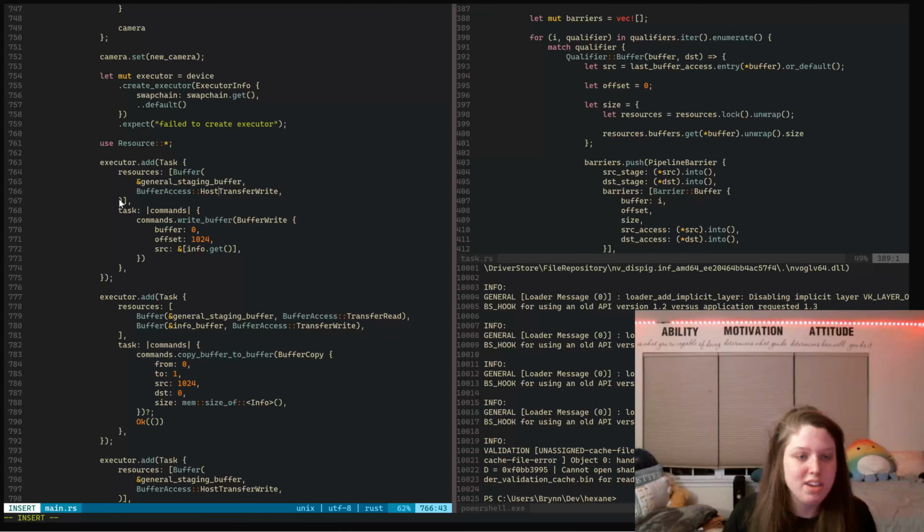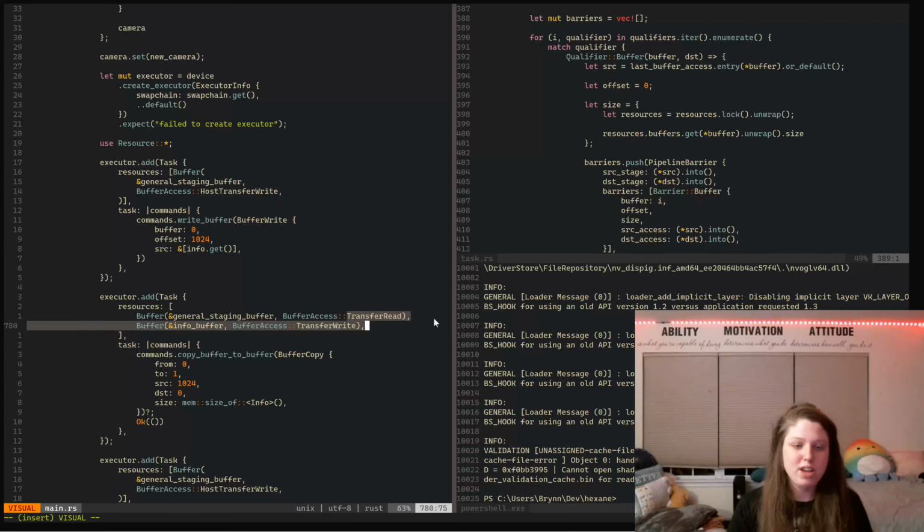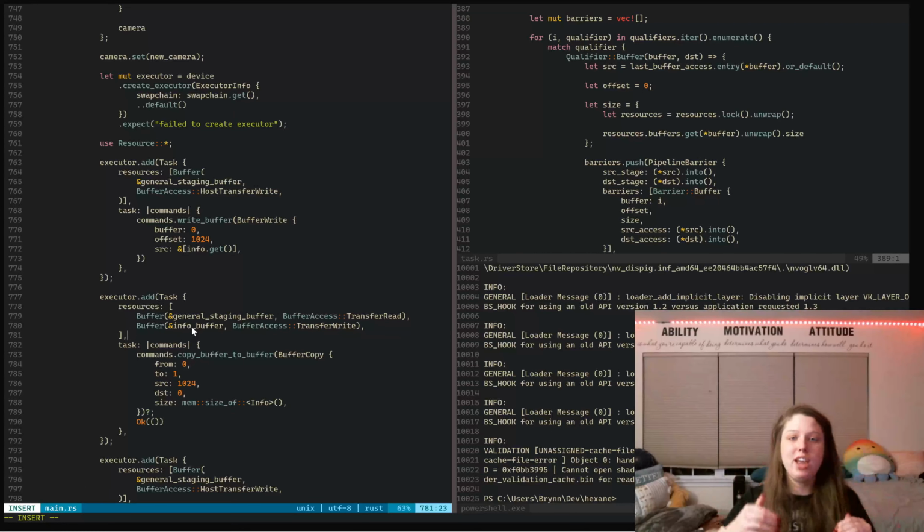What you can see here is I have a general staging buffer, and I do a host transfer write. And then in the next task, I do a transfer read and a transfer write to the info buffer. What that's essentially saying is that in the host stage, it's going to do a memory write to the general staging buffer in terms of pipeline barriers.